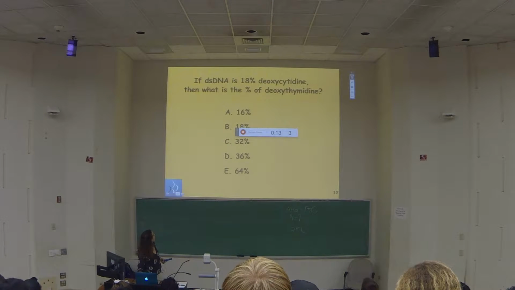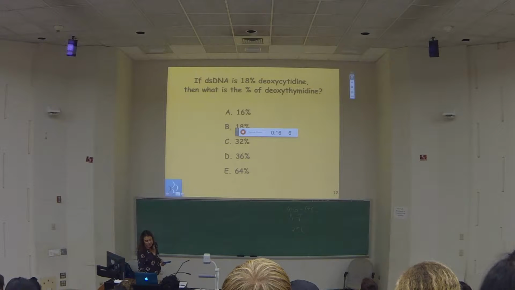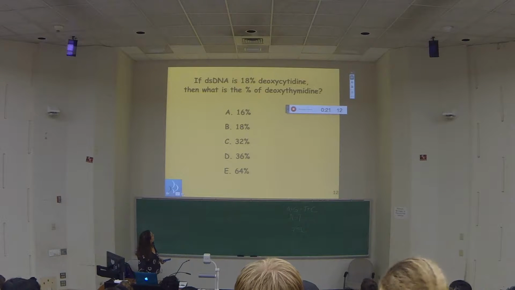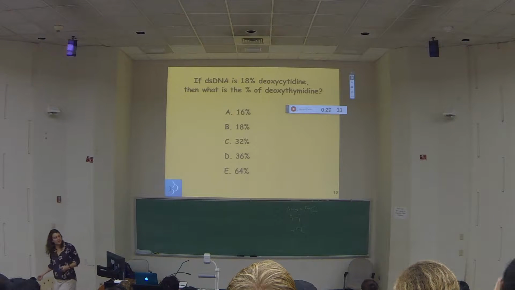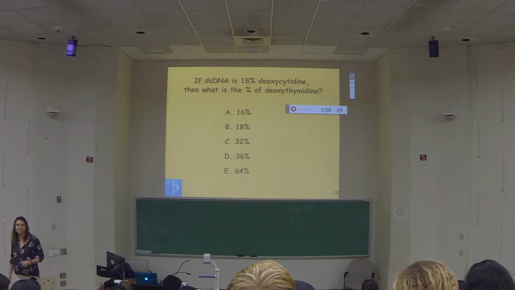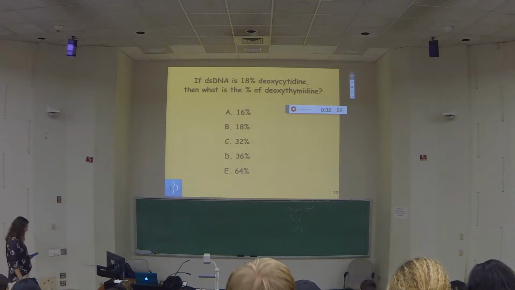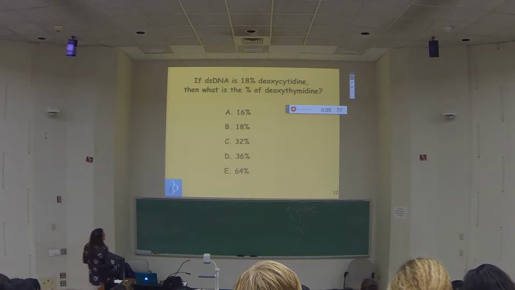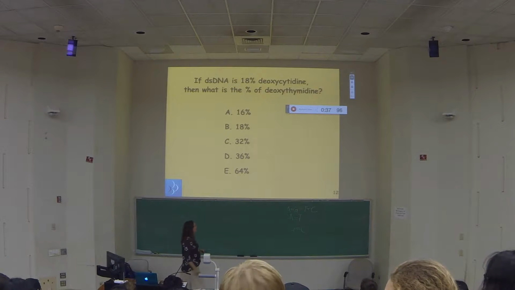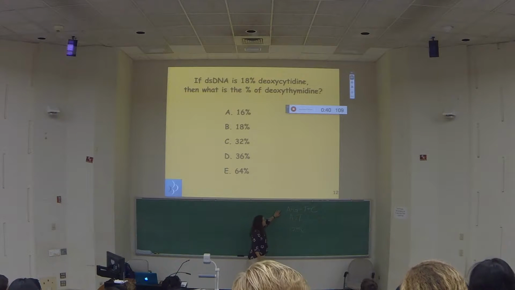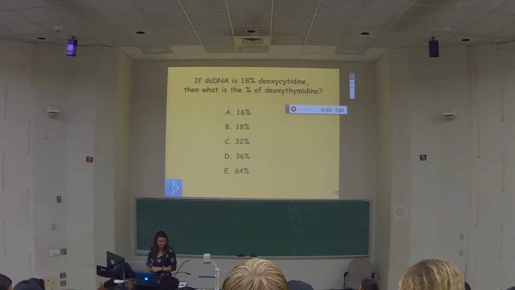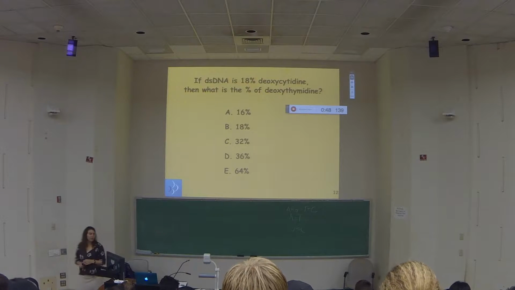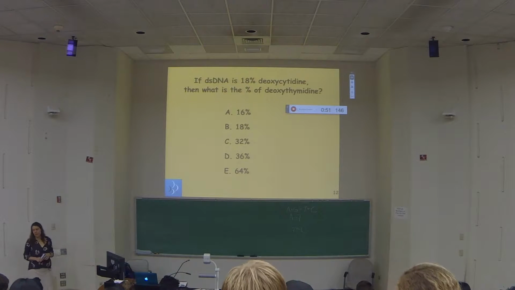Sorry about that. Not sure that I can move. What's going on here? There we go. All right, so if I give you the percentage of any base, you should be able to tell me what the percentage of any other base is in that genome. Simple math based on Chargaff's rules. And these are the rules. You can use those to calculate the percentage of any base if I give you one of them.